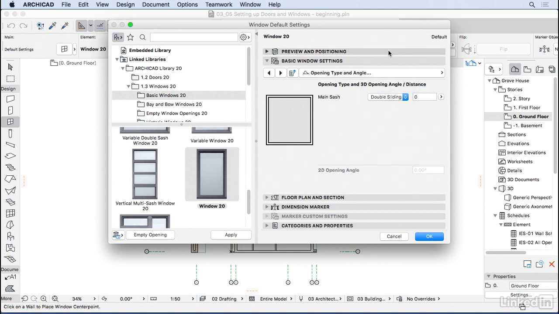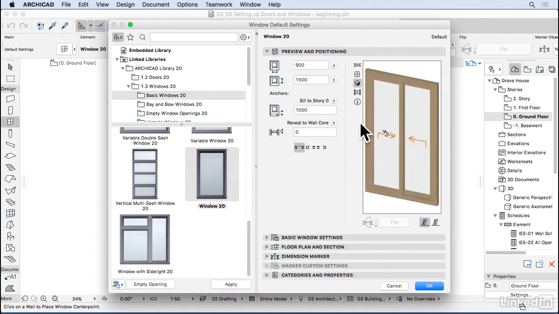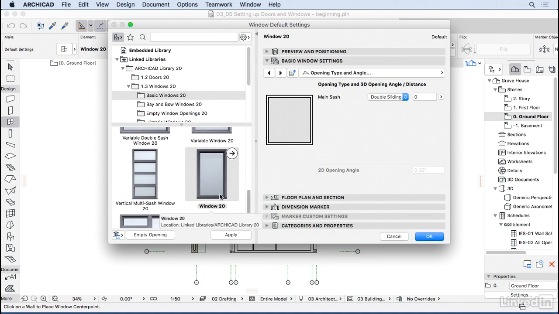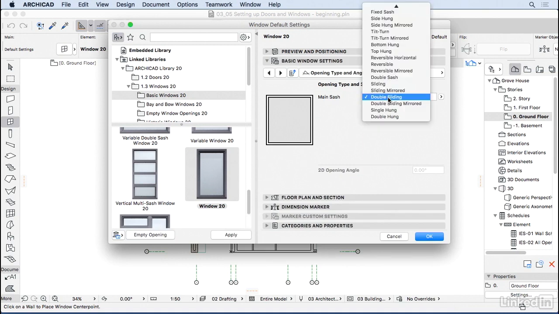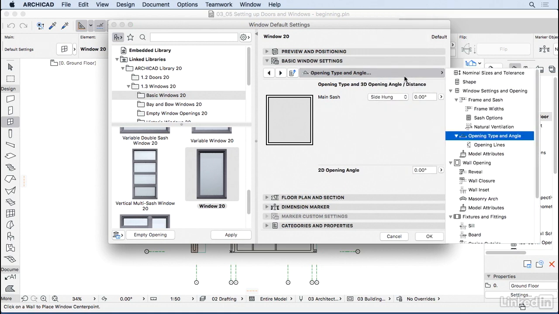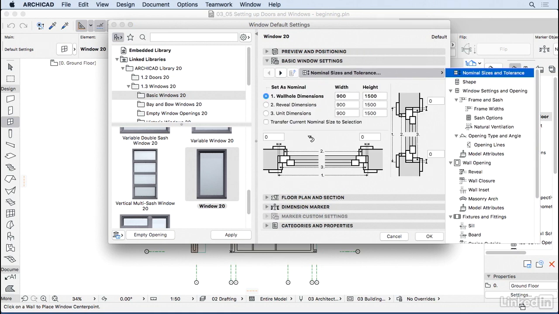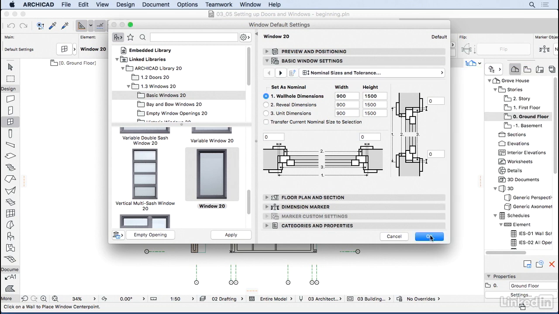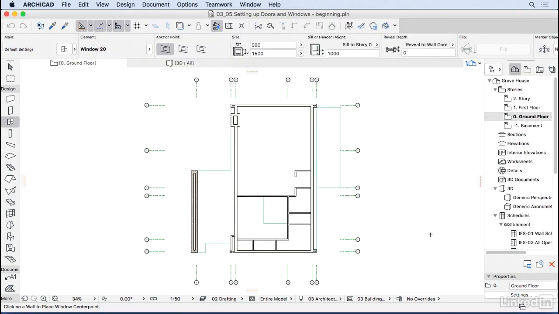So if I look at the 3D, our window right now has two panels that slide. So it's a very flexible window. So you get a one panel window that you can turn into two panels that slide. I'm going to keep it side hung for now. So again, just like the doors, go to the first item here and then go forward checking if you need or not this item, or if you need to change anything on it. And then go ahead, press OK, and let's start adding doors and windows.